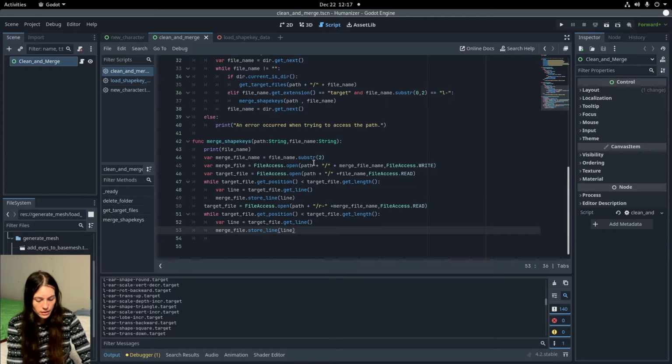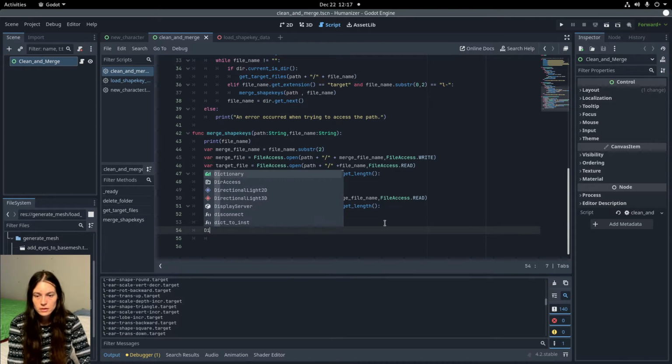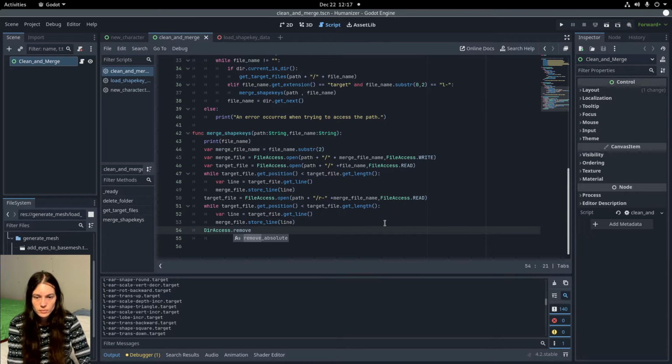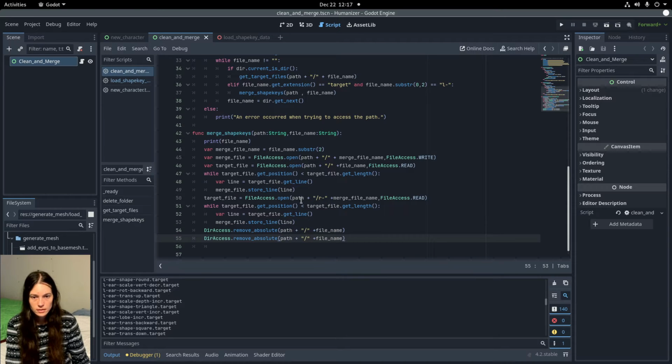And finally, I want to delete the original two files. So I'll use directory access remove absolute on the path plus the file name and the path plus the right side file name.